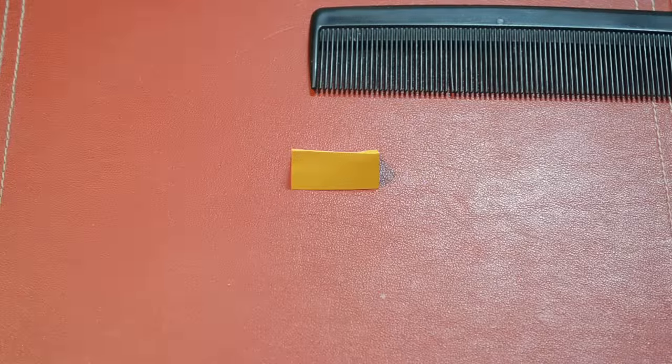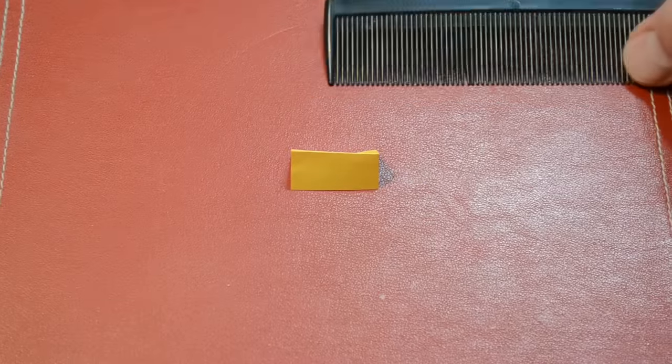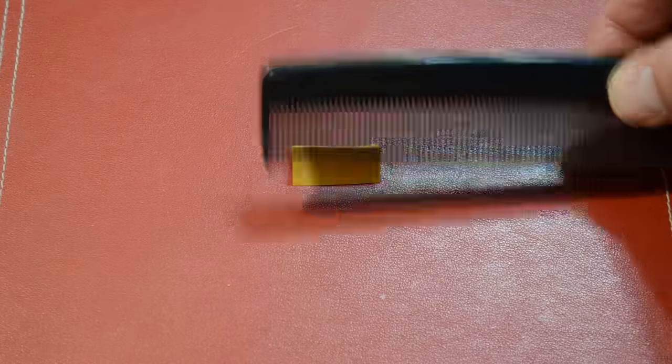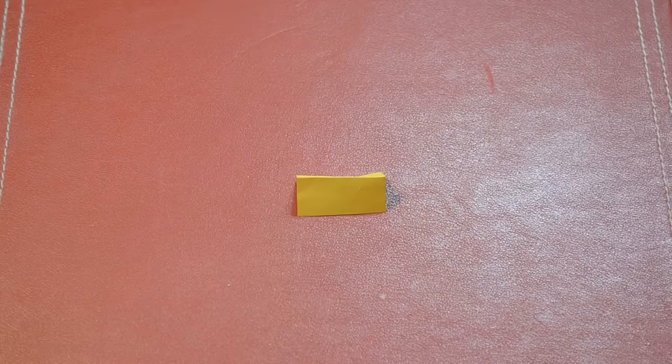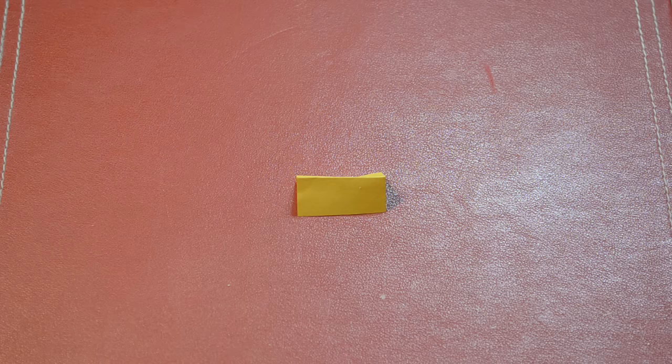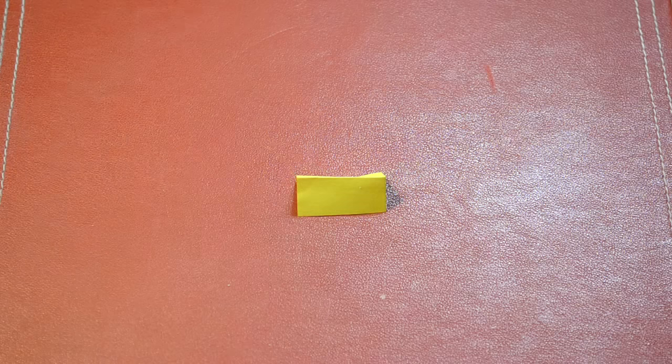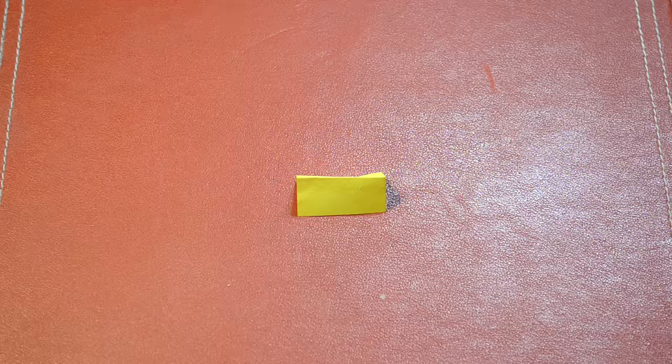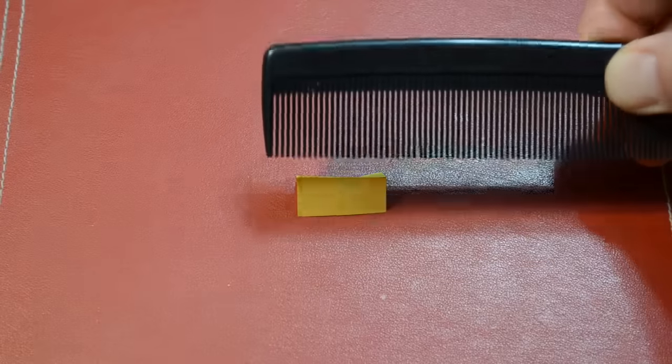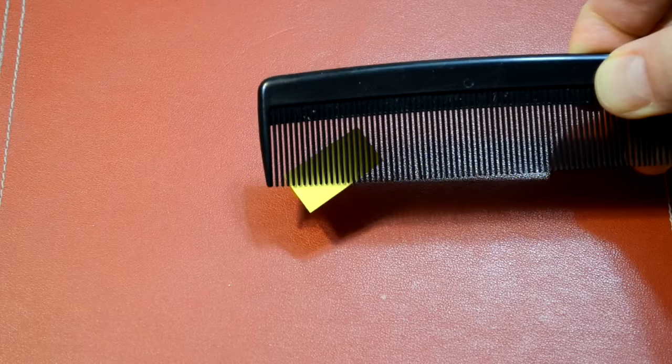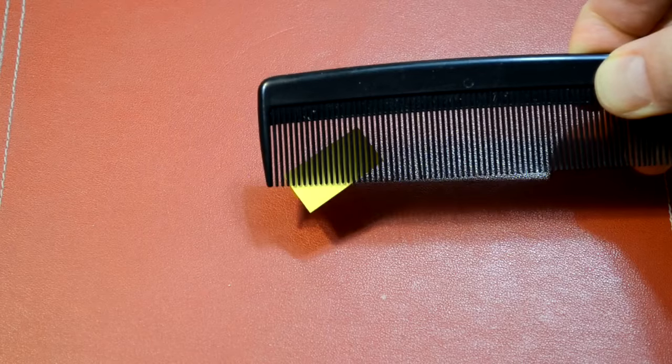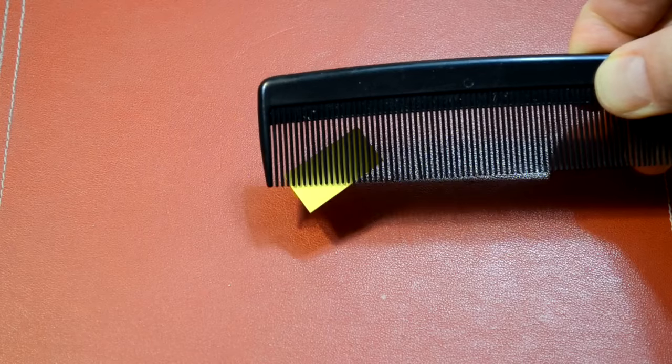A classic demonstration of the weakness of gravity is shown here. You can use a comb to push around a piece of paper, but you can't use the gravitational attraction between the two to lift it from the table. Running the comb through your hair leaves it with a small static electric charge. When you bring it near to, but not touching, the paper, it picks the paper up. The piece of paper feels more force from a bit of static charge on the comb than it does from the gravitational attraction of the entire Earth.